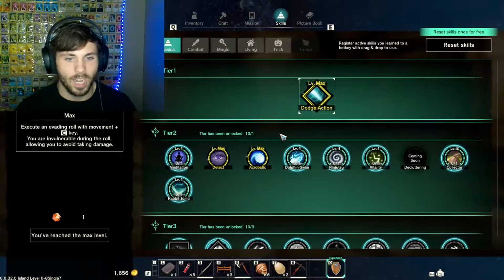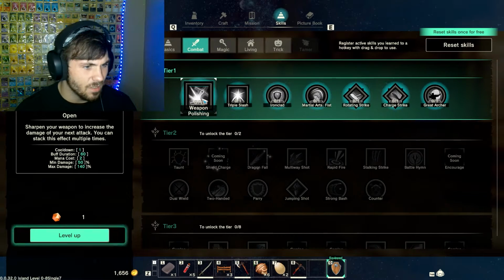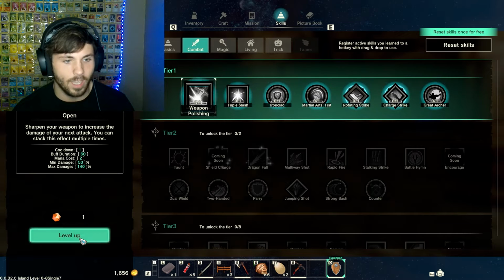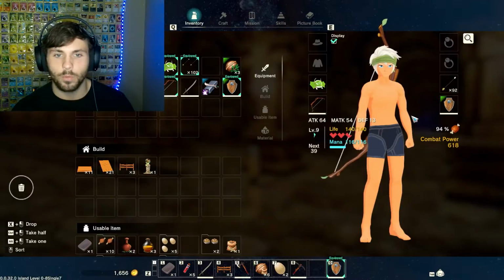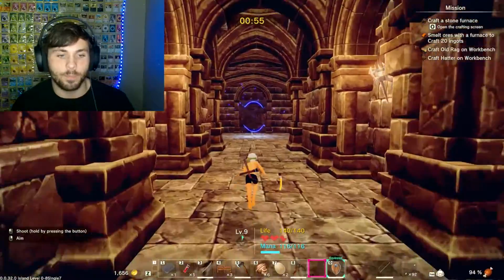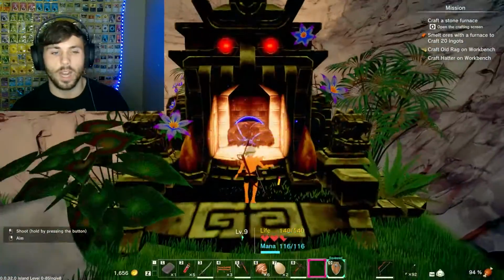But let's go ahead and do the skill point, actually. I do want to go ahead and do some more combat skill points. What's this? Active skill. Sharpen your weapon to increase the damage of your next attack. Weapon polishing. Oh, hell yeah. Yeah, bro. So we'll keep that on deck, and we're going to go through all these, obviously. I definitely want that great archer I saw at the bottom. So heck yeah. That's all that was in here, and that's pretty much really all I did off camera besides, you know, some grindy stuff.